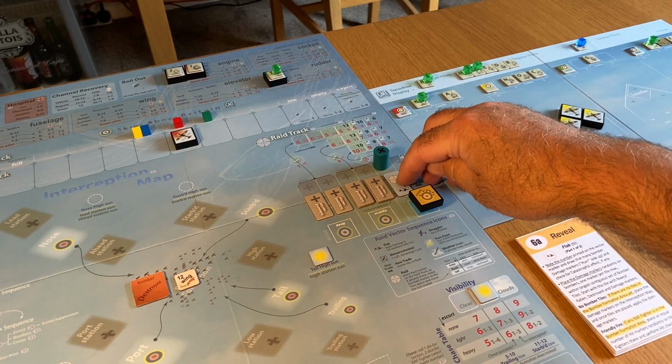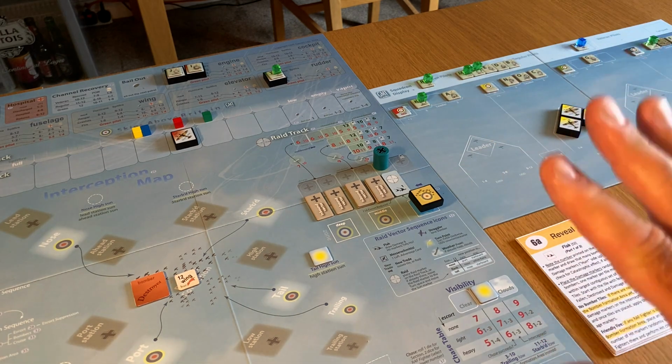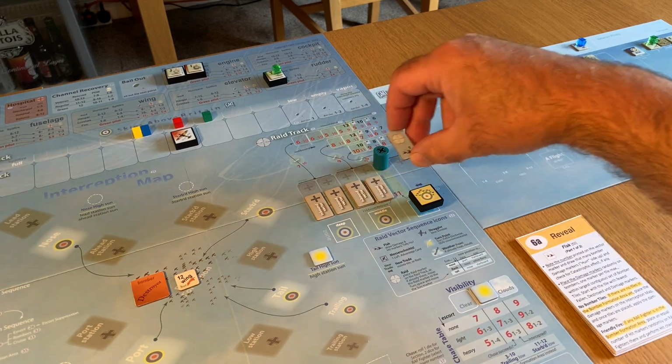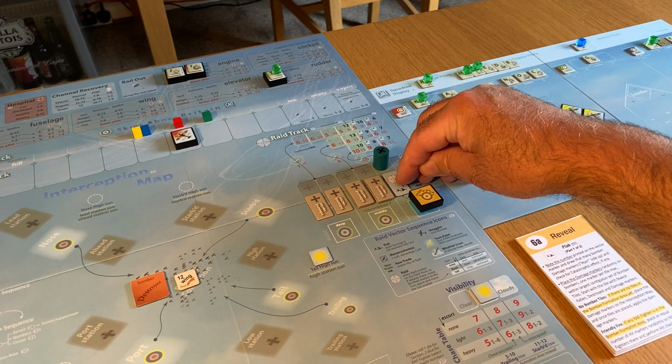That basically I resolved this raid. I didn't turn any other. Sorry, this was Patrol 2. I still had the token underneath. I still had one to go underneath, and I was saying, should I have resolved that first?